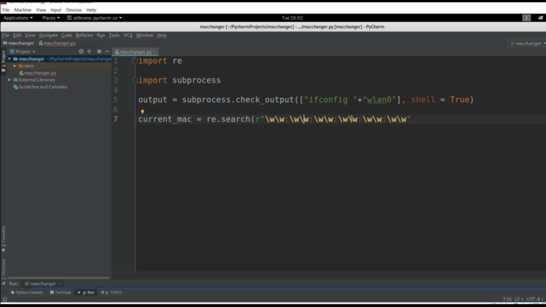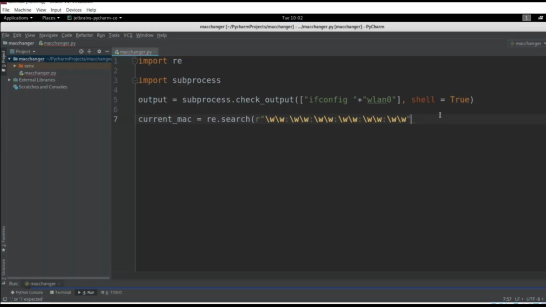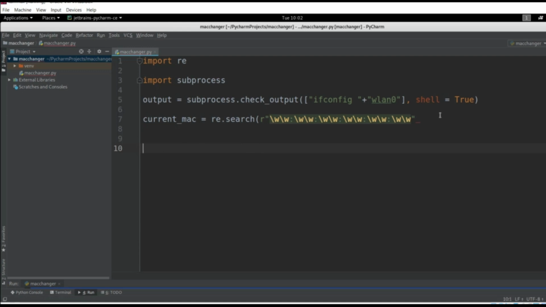So you could see we have now this six times. So this 1 2 3 4 5 6. If I go back, let me copy our MAC addresses and I'll show you what is happening here. So let's go back to PyCharm. Let me go down and paste it here. Let me comment this out again. So you could see what we are doing here is this \w\w means any character. So this \w\w represents this 2-digit, there is colon in between them. So we are just searching for the MAC addresses in that whole line of the output of this command.